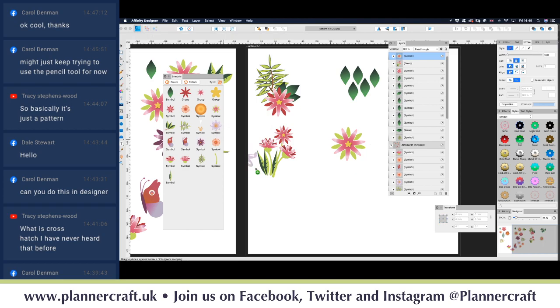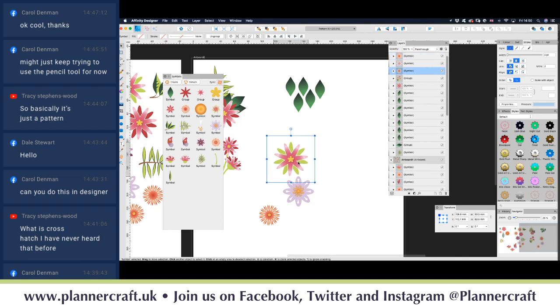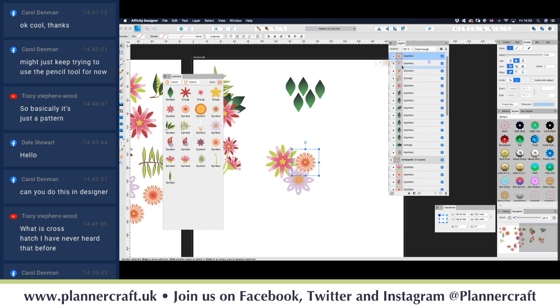And I'm going to go for my little light flowers, and I'm going to go for an orange one. So we're going to do a bit of a clump. Okay. Pop that one down there. And that one there. But I think I'm going to drop it behind this one.